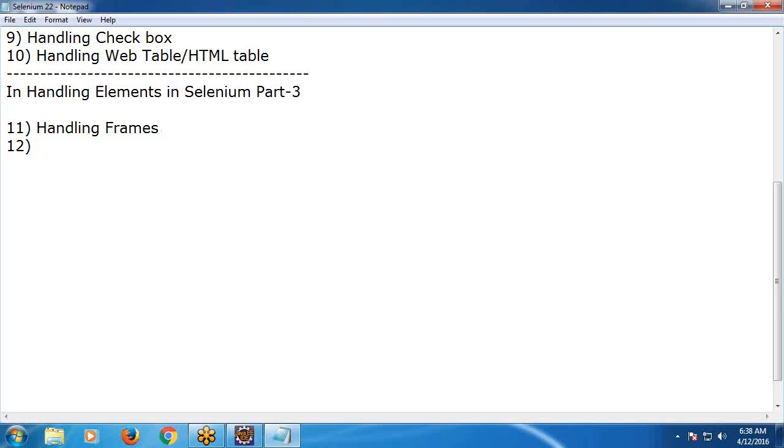Next, handling mouse over. Mouse over is not a separate element, just an arrangement. Next, handling multiple browsers.